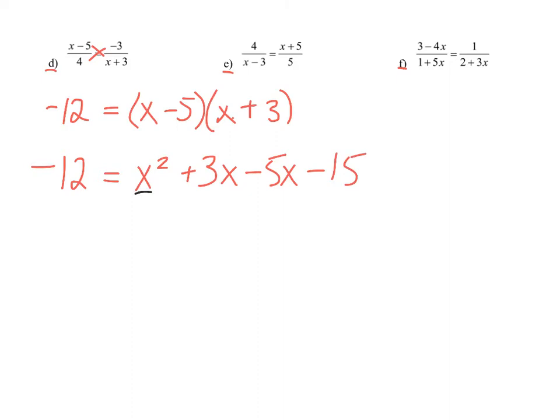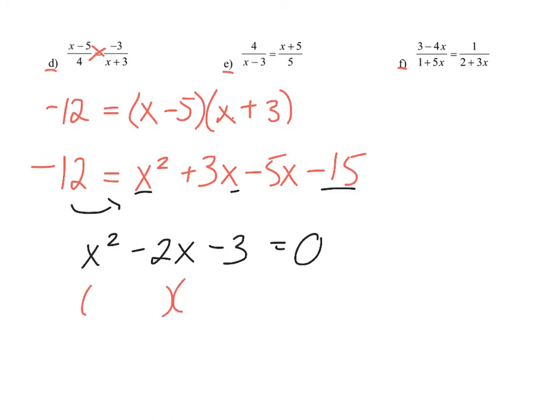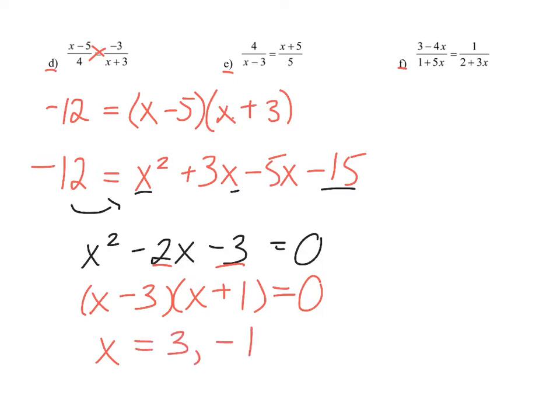All right, so I have an x squared, I have an x, I have a constant. It looks like I'm going to have to factor. So I'll get all my terms over to one side. I'm going to move this 12 over. So I'm going to end up with x squared minus 2x minus 3 equals 0. Last thing I need to do is just try and factor this. I know it's going to be x and x. I need factors of negative 3 that add to negative 2. So it looks like that's going to be negative 3 and positive 1. So my final solutions can be positive 3 or negative 1.